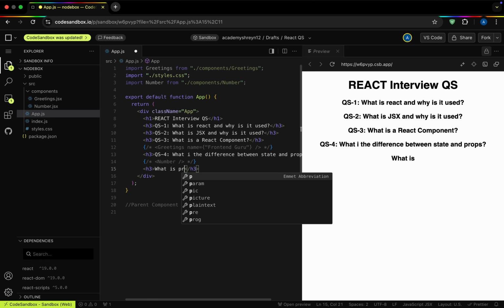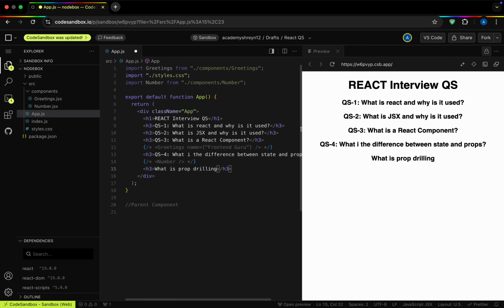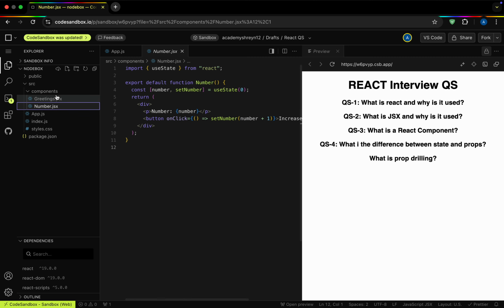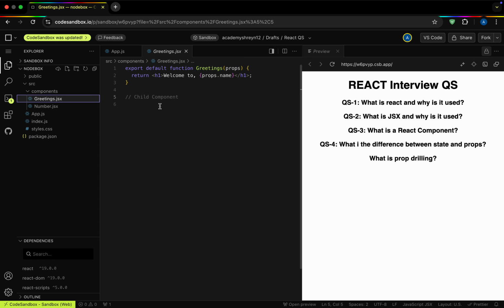What is props or prop drilling? Prop drilling actually occurs when you pass props, like this is the parent component and this is the child component.